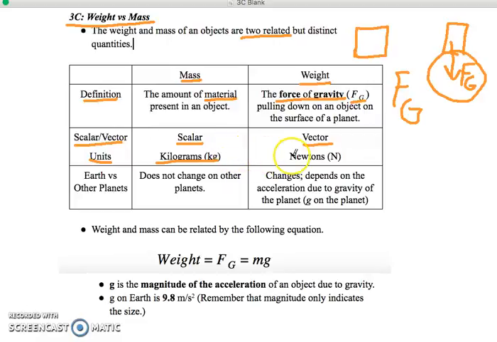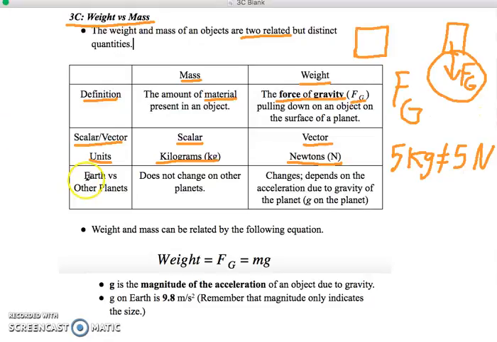The units: mass is the kilogram. So again, we've seen that before. Weight is the Newton. So it's important to note that these things are measured in completely different units, and they're not necessarily equivalent to each other. For example, if you have 5 kilograms, that's not the same thing as saying 5 newtons. The units, the newtons and kilograms, are representing completely different things. This would be a mass. This would be a weight. So keep that in mind. Make sure you have the same units. The units are not the same thing.